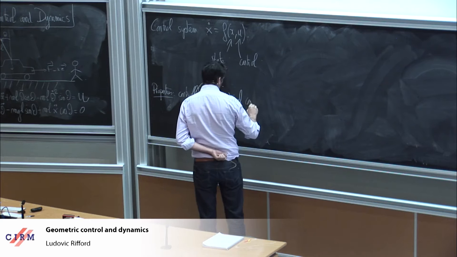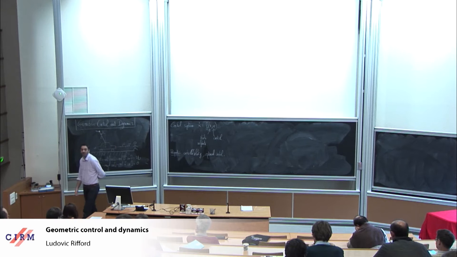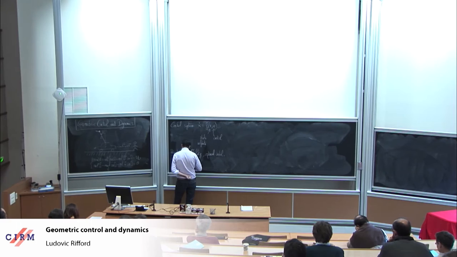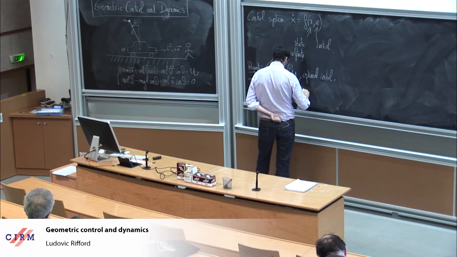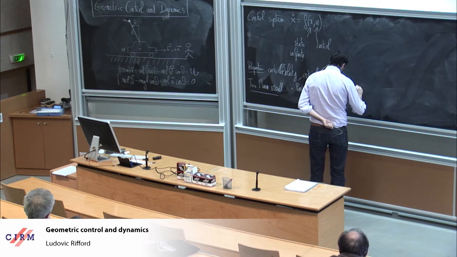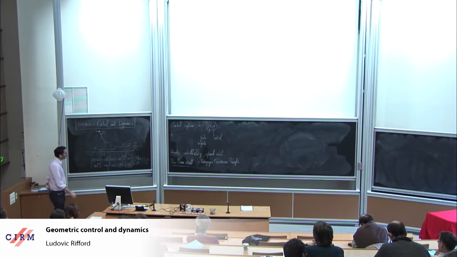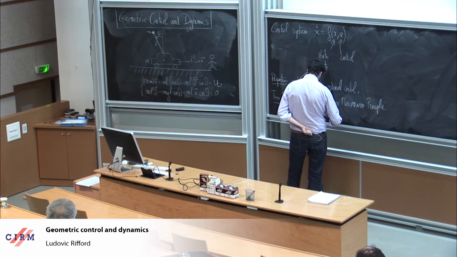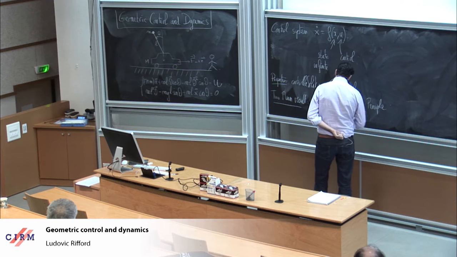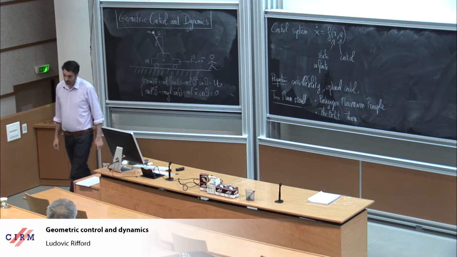Here you have a cart moving on a track. Without a pendulum you just have a linear system. However, if you add the inverted pendulum, the system becomes non-linear and we are interested in properties like controllability or optimality. You are given a cost and we would like to optimize this cost — that's what we call optimal control. We had two talks today about optimal control problems. In my opinion, the two main results in geometric control are: first, the Pontryagin maximum principle — a necessary condition of optimality for minimizing controls — and second, the orbit theorem, concerned with controllability properties.